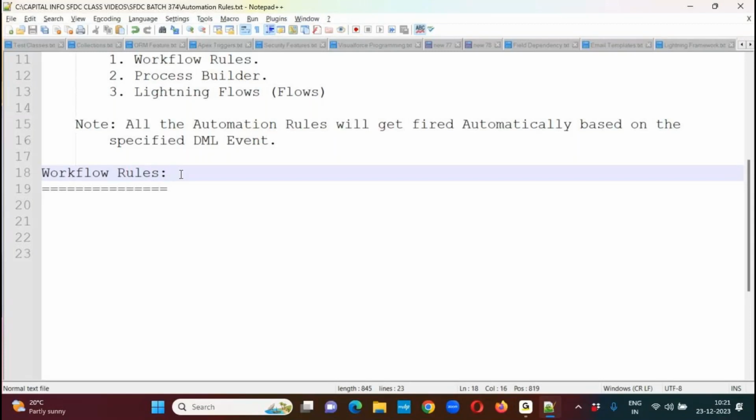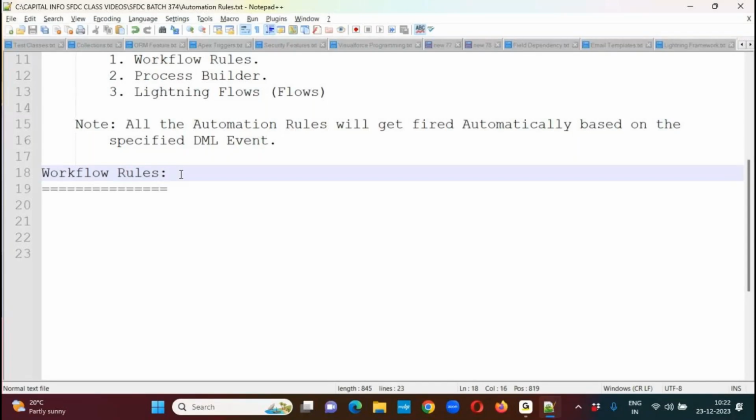In that case, if we want to update the field value, then we can use the help of workflow rules. By using these workflow rules, we can update the field value also. Like we can make that customer deactivated. We can make the credit card deactivated, or we can make the card activated also. We can make the policy inactive also here. That means we are updating the field values over there. In order to update a field value, we can use the help of workflow rules.